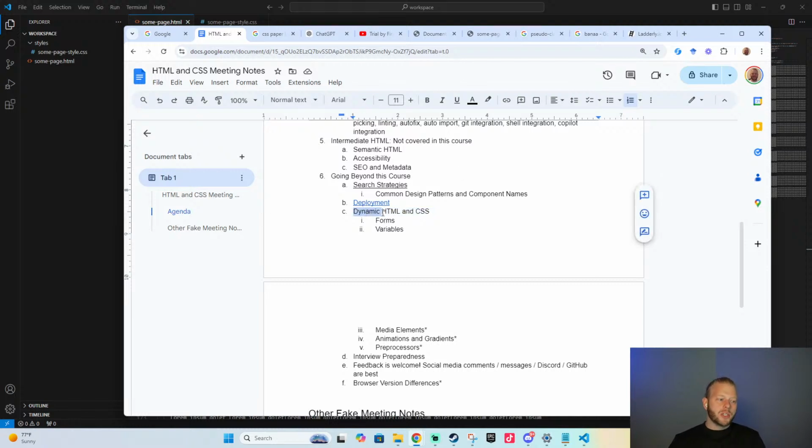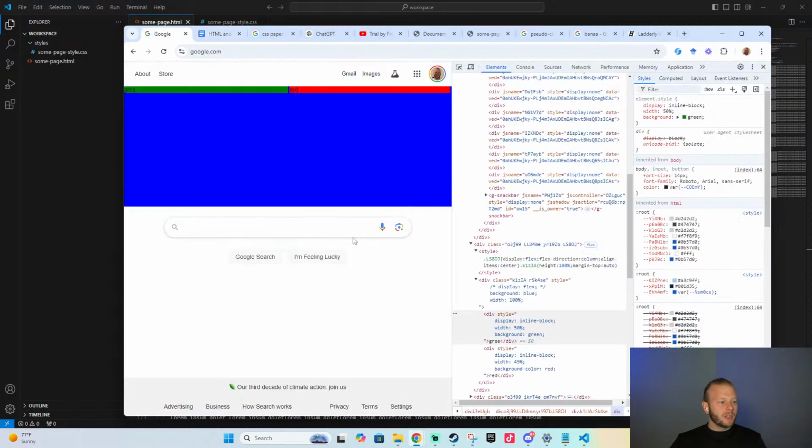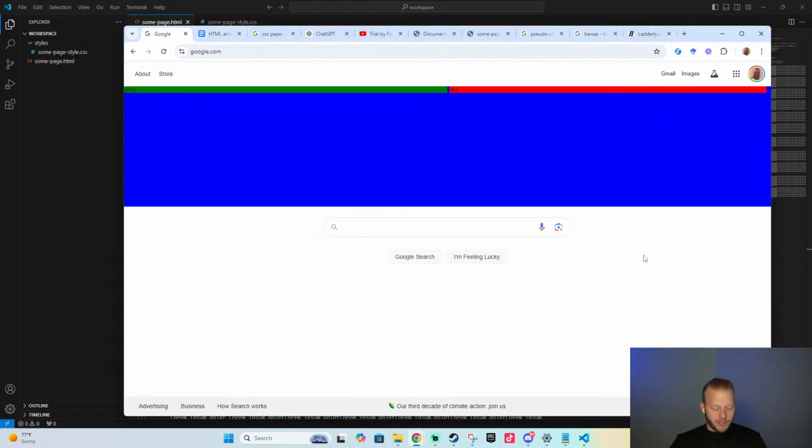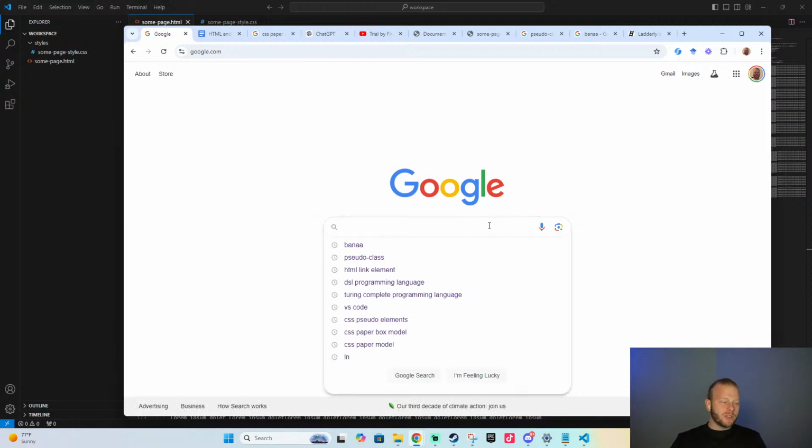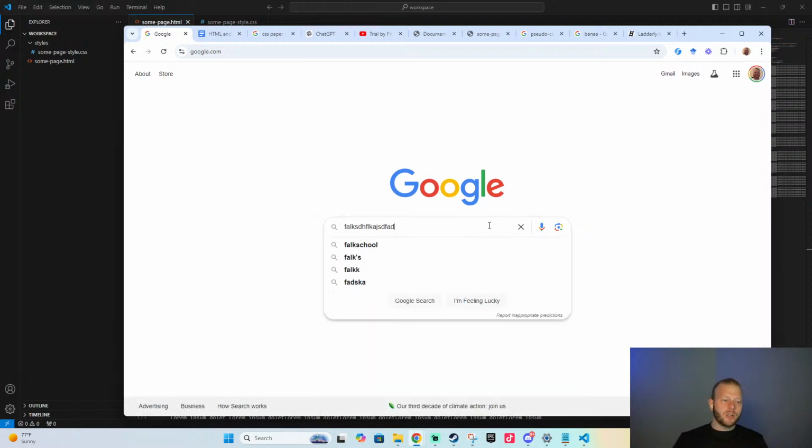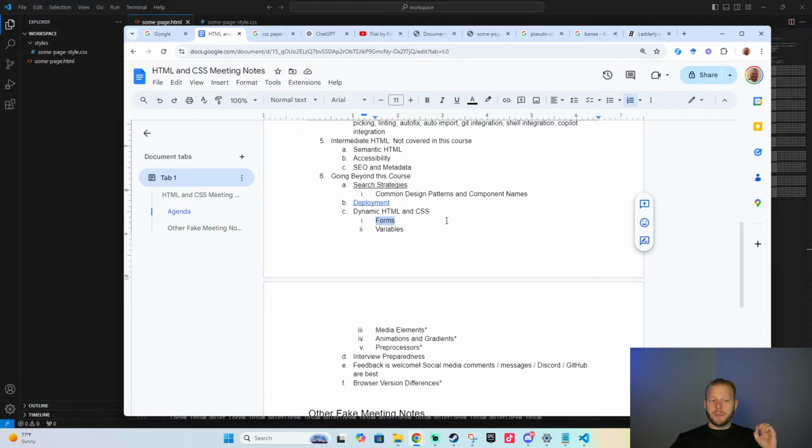So the combination of JavaScript and HTML to change the page in response to a user action, we call that dynamic HTML. This will include forms. So going back to Google, let me refresh the page. This looks kind of funky. When the user types in here and hits enter, I want the website to do something. I need JavaScript. So you can see that without JavaScript, your websites are really limited, and it is part of the basic toolbox of a developer, even an early career developer.